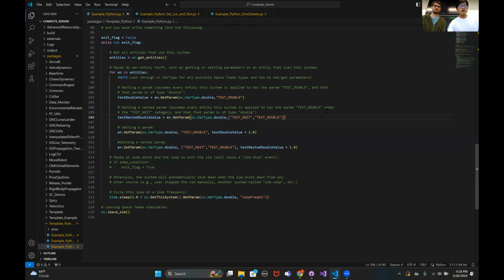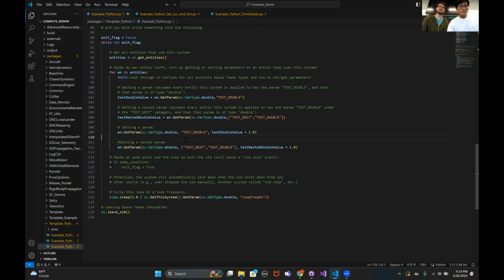Correct. And then, of course, after you grab these values, you want to manipulate them. So if you're going to be creating an oxygen generator and you want to add oxygen or you want to take away oxygen for oxygen usage, you're going to be setting these parameters here. So really, you take the entity, which is where that parameter lives, and then you do a set param of type, whatever type that you want. In this case, it is a double, and you take test double. And then in this case, what I'm doing is I'm taking my previous value within the sim and just adding 1 to it over and over and over again. And so that's really just how you can, imagine you're accruing some sort of amount of oxygen or decreasing some amount of oxygen, just depending on the sign of that number, right?